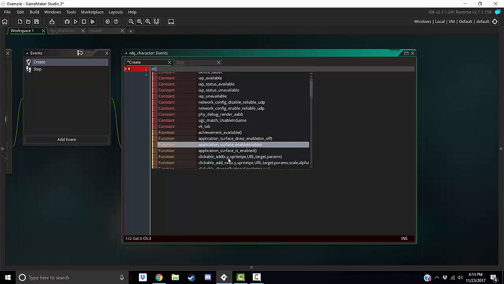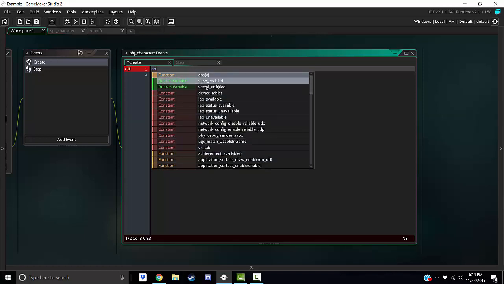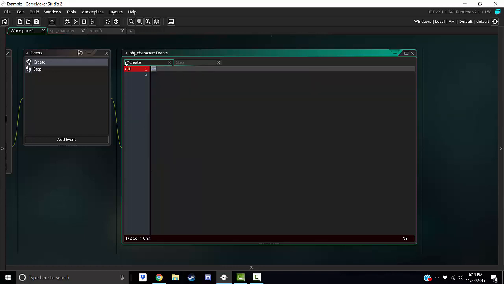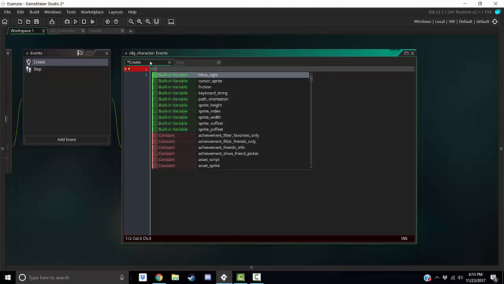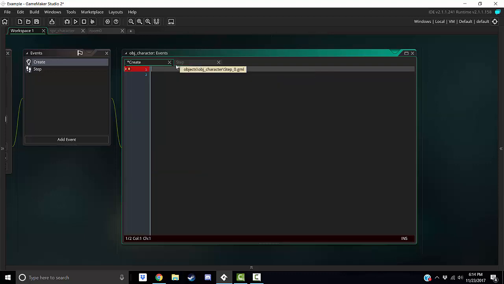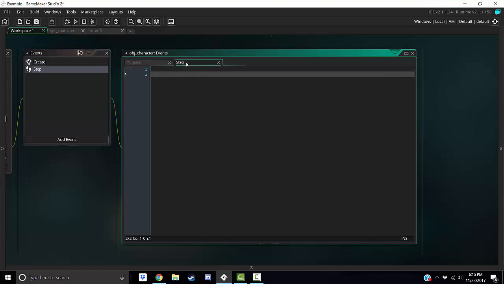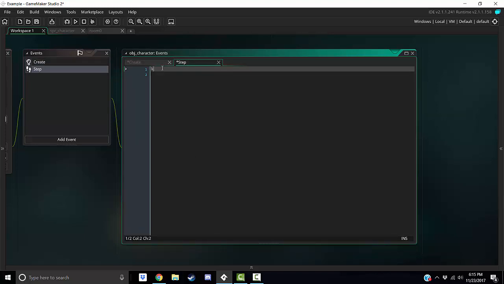But as you can see, it's going to tell you all these functions, and functions are going to do things that you want it to do. There's also built-in variables that are like always there, and there's also constants. So functions are going to be really useful for, say, checking when a player clicks a button. You can check if somebody presses a key on their keyboard using code, but the code for it is super long. So what you want to do is instead use a function, so you just write one line that will check if they press the key, which is nice. And they have that in most other game making programs, checking keys and stuff. That's simple, but it's a good example.